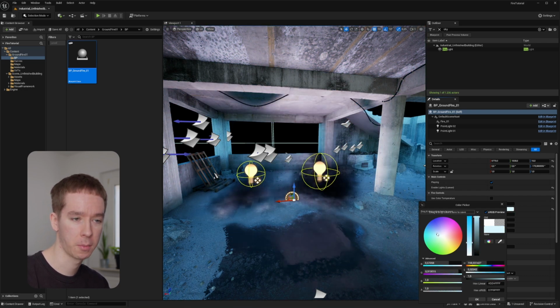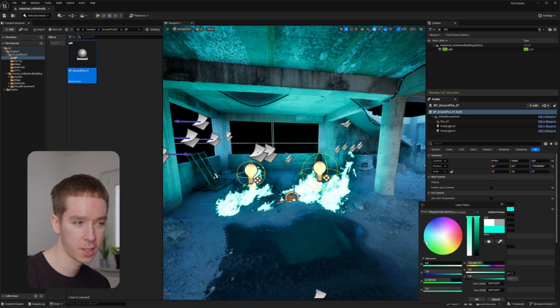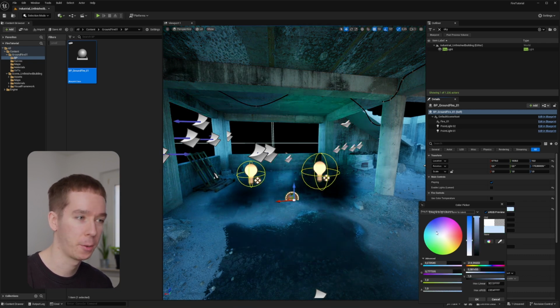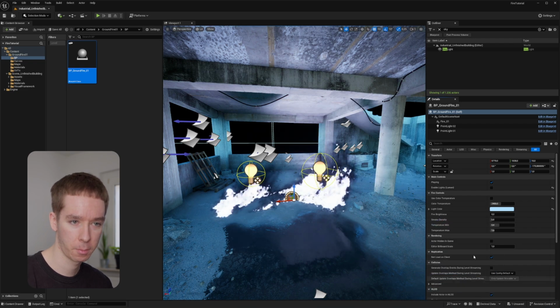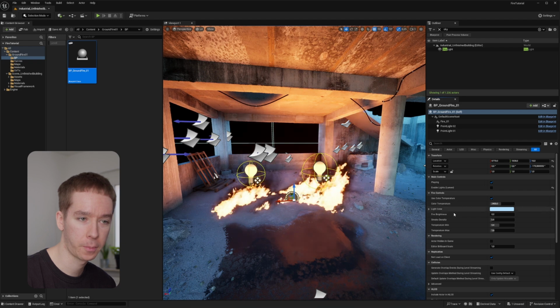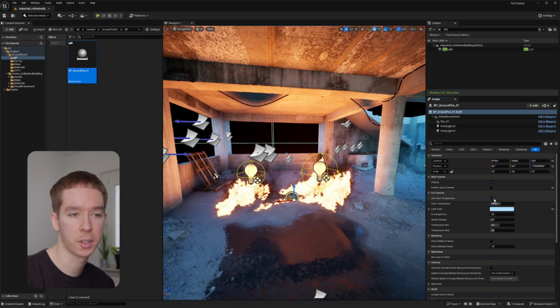So if you want to do some magic or stylized artificial flames, you can definitely do that with the asset here. But I went for the more realistic look, and that's why I used the color temperature here.